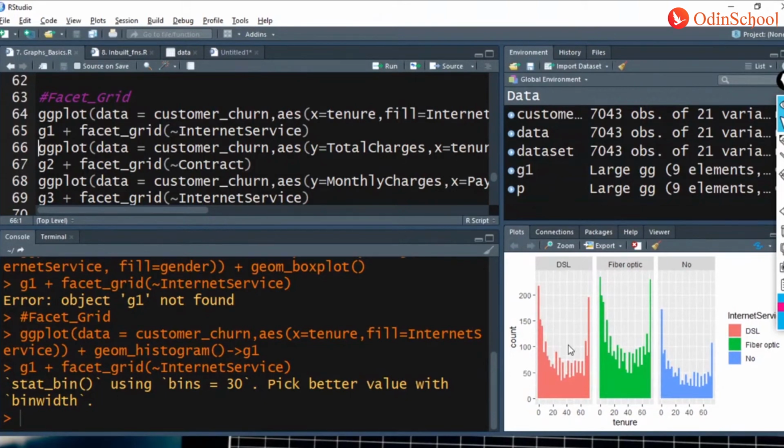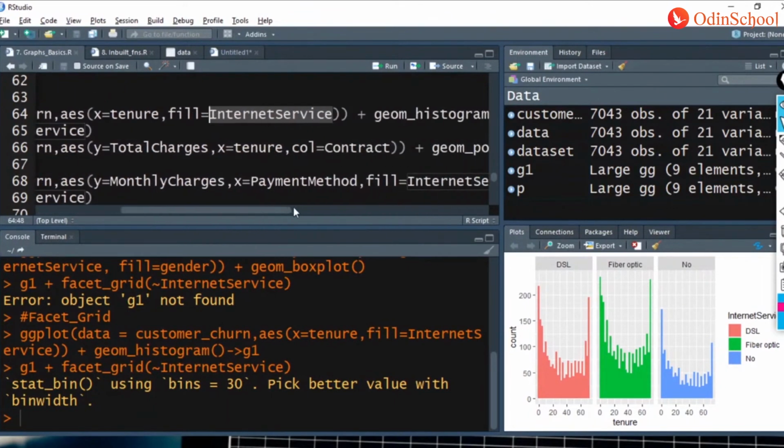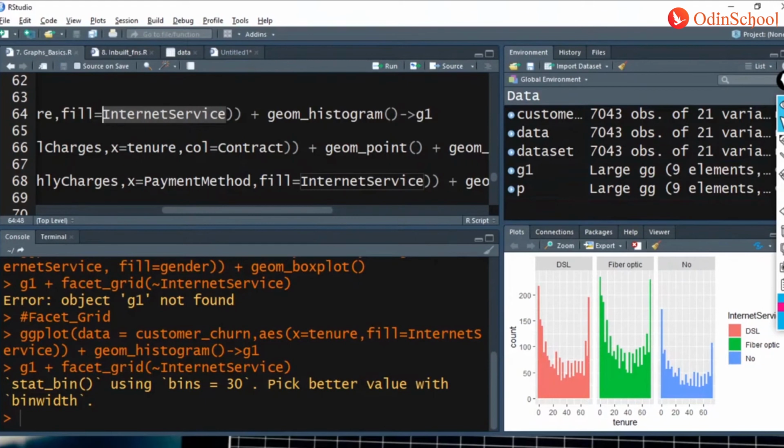All right, now why are these fields coming up? It is because I'm using tenure in my X and I'm using internet service in my fill, and this is a split of internet service types, right guys? So done that, and then I am using a histogram to populate them.